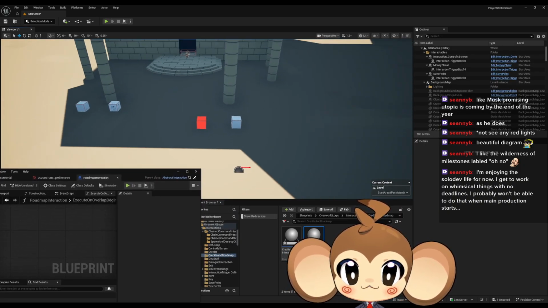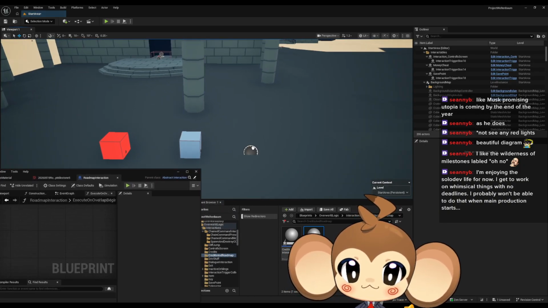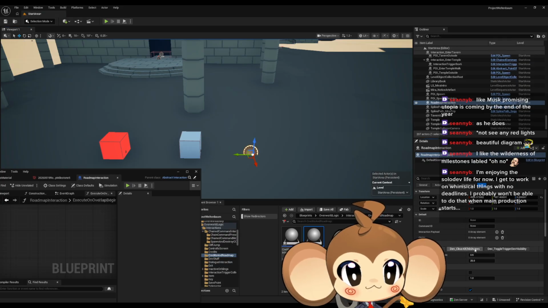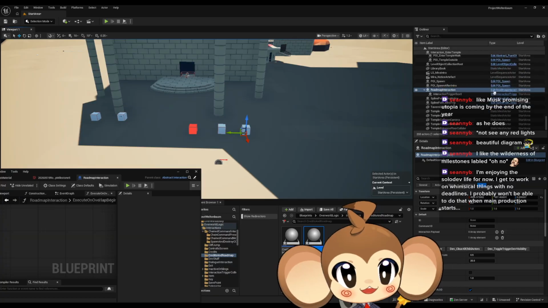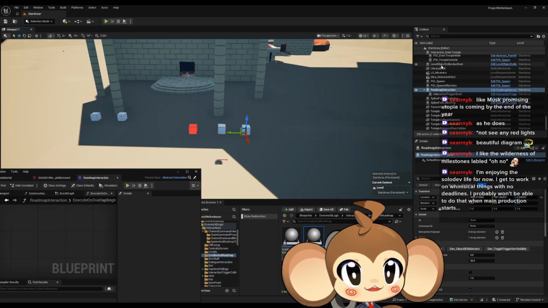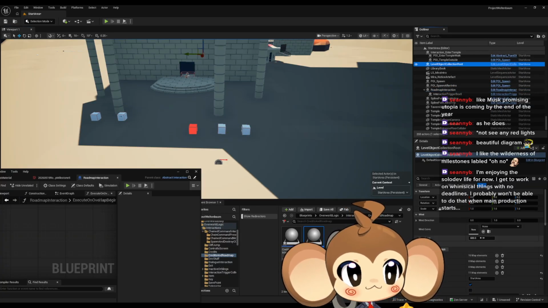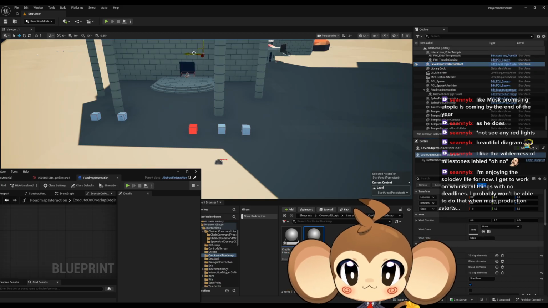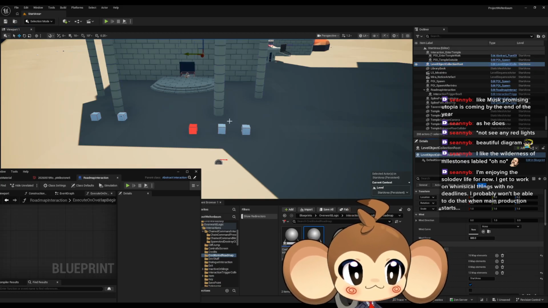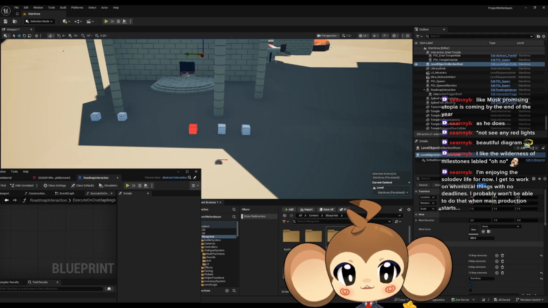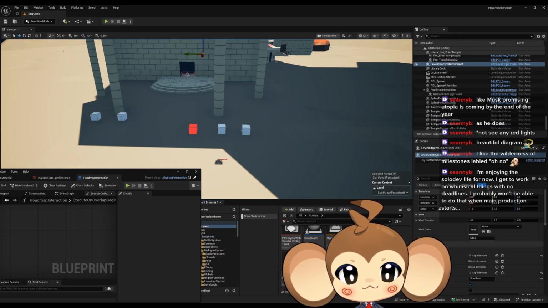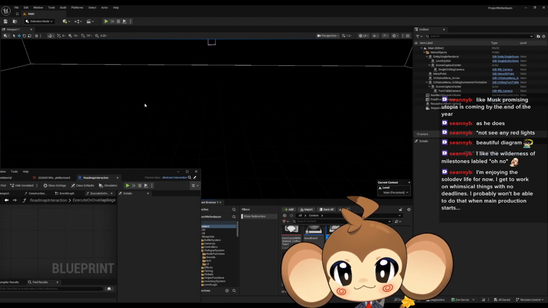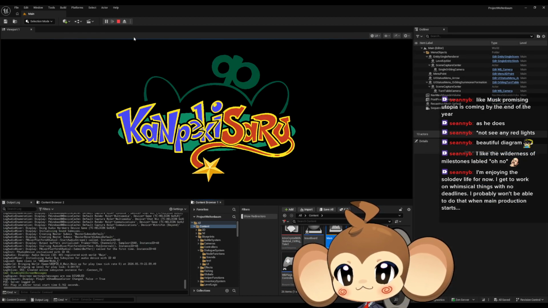And then like this. And the roadmap is also ready now. Main map. Let's see if it works.